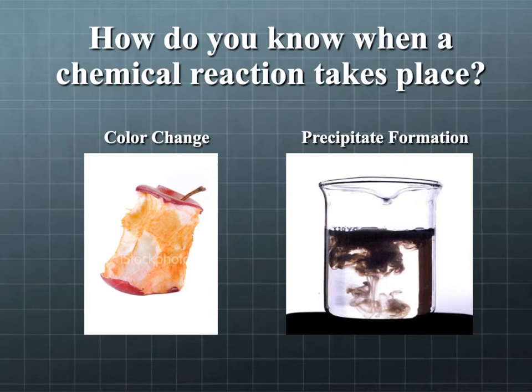Here's how you usually know when a reaction takes place. If you see a color change, so something changes color, chances are a reaction happened. A precipitate formation. A precipitate is actually when you mix two liquids together and a solid forms. So you see how, kind of here, how this black compound is forming? Sorry about that color, but right here, see how that black compound is forming? That's actually called a precipitate.